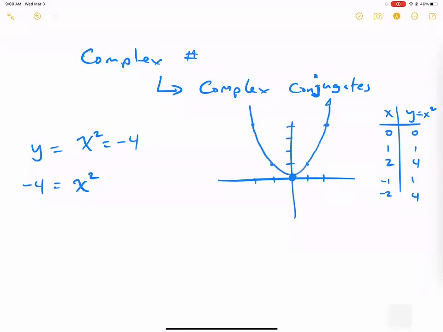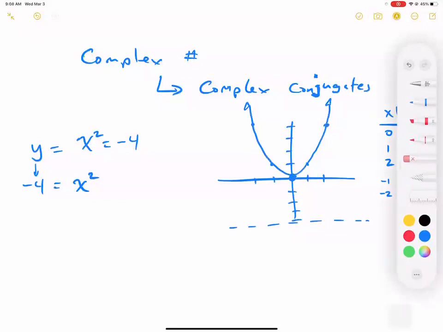Will this graph ever become y is -4? -1, 2, 3, 4. Will this graph ever reach down to -4? And you can see that there are no answers here. Answer is no. It doesn't exist down there. It doesn't exist down there means there's no solution. There is no real solution here.